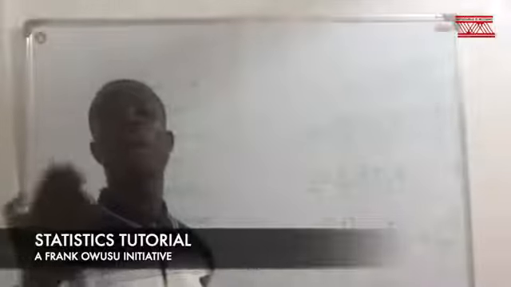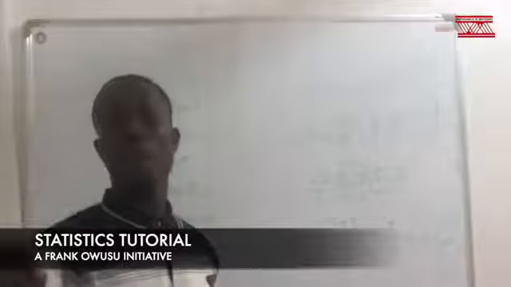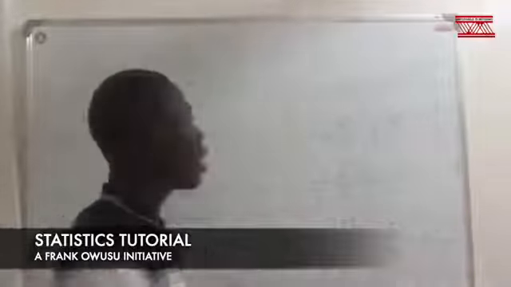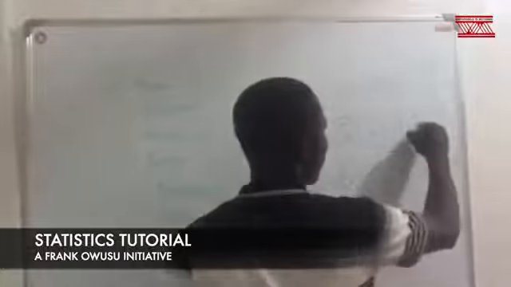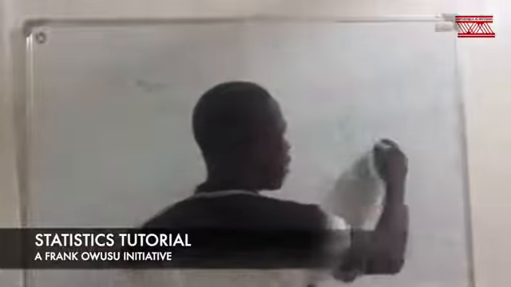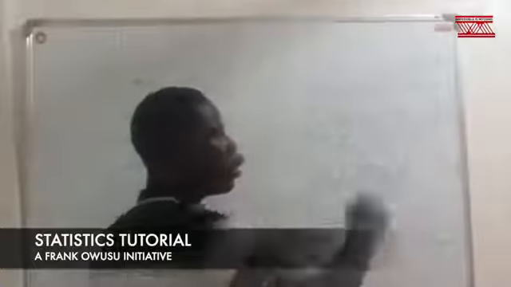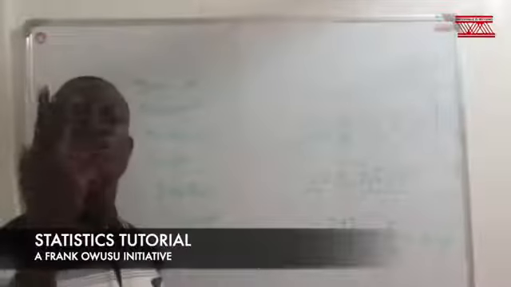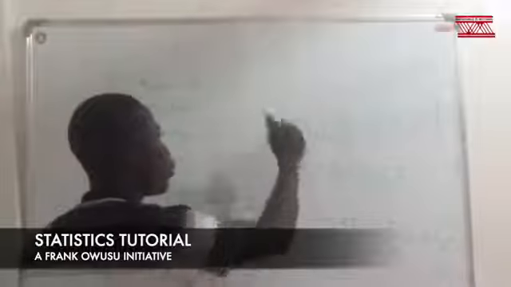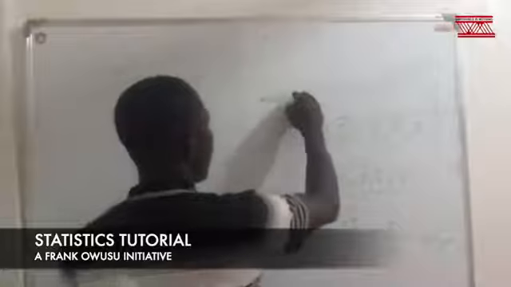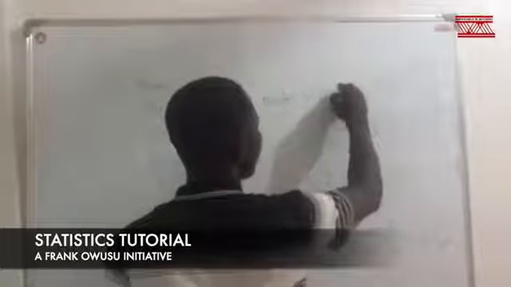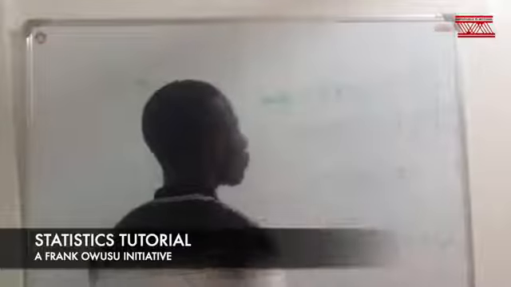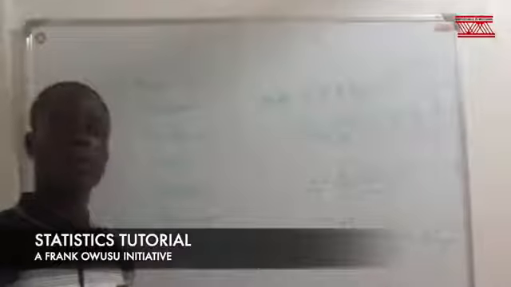Sometimes you get 2 numbers that will appear twice, and these 2 numbers become your mode. Example, let's say I added 7 again. So if I added 7 again, it means we have 2 of the 2's here and we have 2 of the 7's here. So here it means we have bimodal, so with this example, our mode becomes 2 and 7. Please, I hope you are okay.